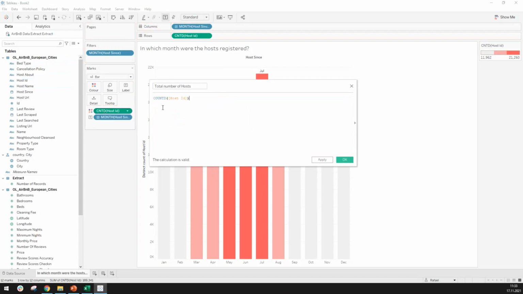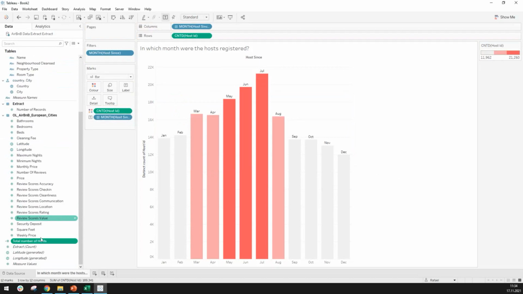So basically, this is exactly what we have: count distinct host ID. The name of the field is total number of hosts. I will click OK. And now we have a new field here, total number of hosts.